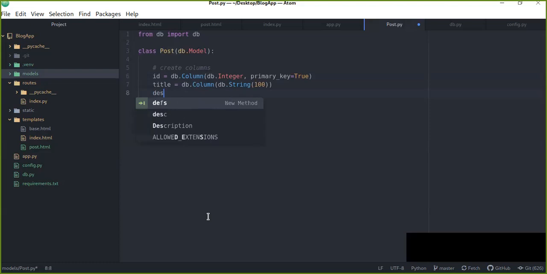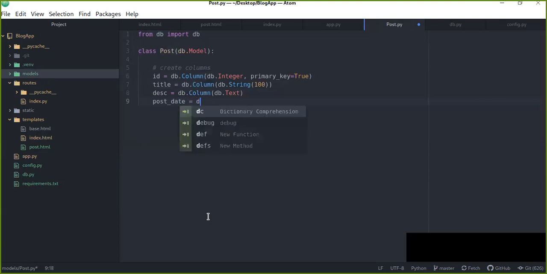And the description for this post: db.Column, db.Text is the type of this column. And the post date, the date of the post: db.Column, db.Date. All these are the columns of our database table post.